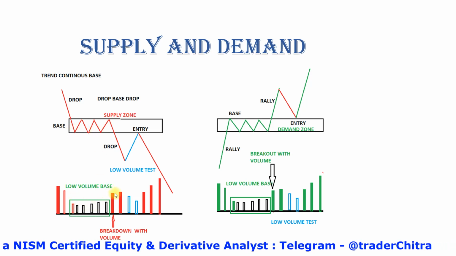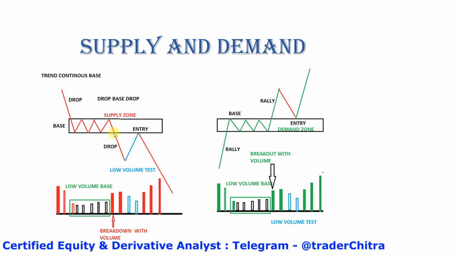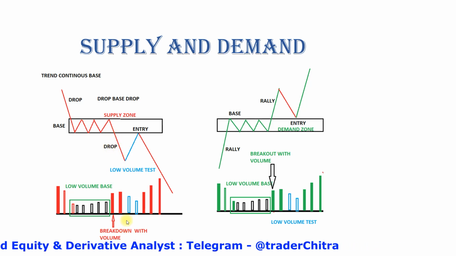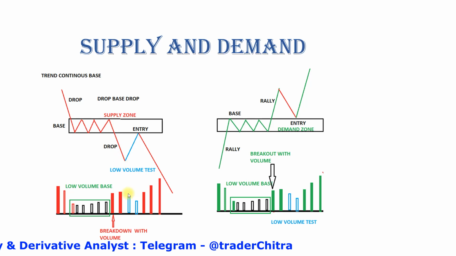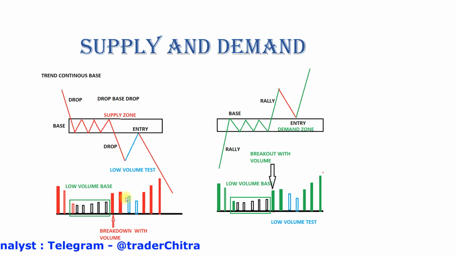When the volume is more, we can see there is a heavy fall in the market. So price will drop down with the volume. Price will drop only with heavy volume, huge volume. This is the picture of the continuous trend, continuous base, that is the rally in the market. This was for the downfall, and this is a continuous rally.